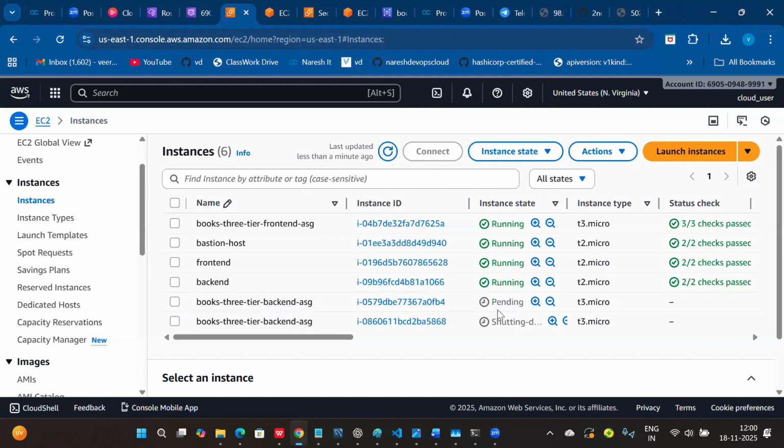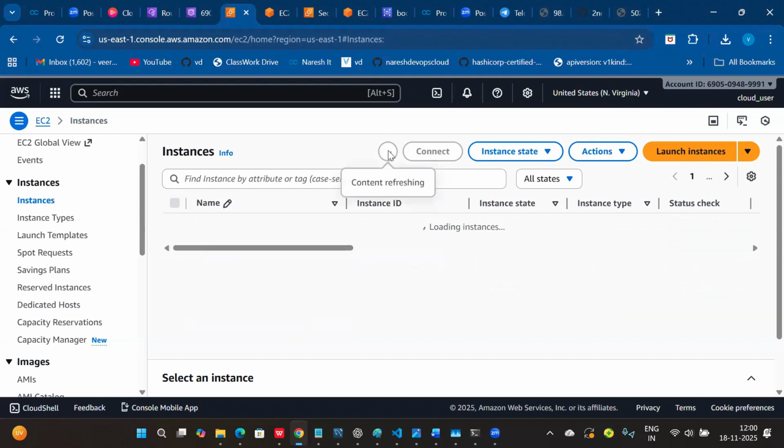See, one more is being created, right? So we'll see. Maybe this error, maybe.